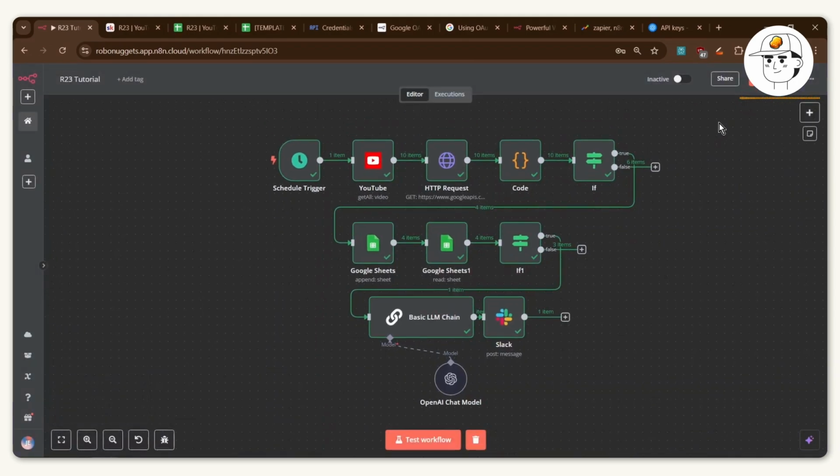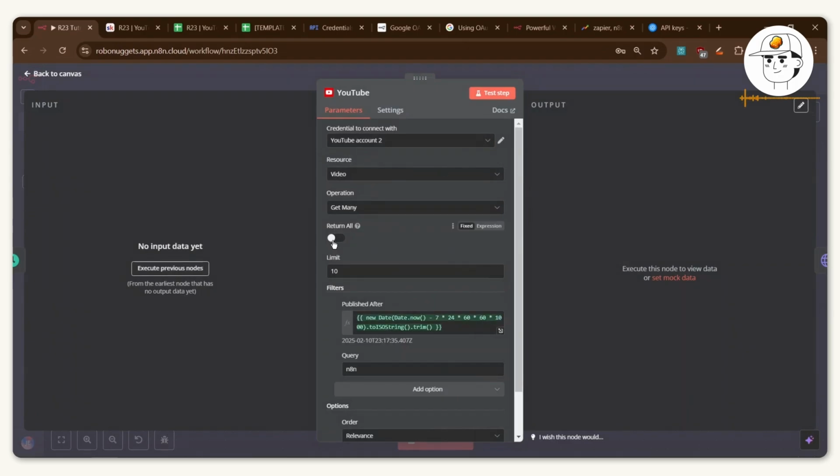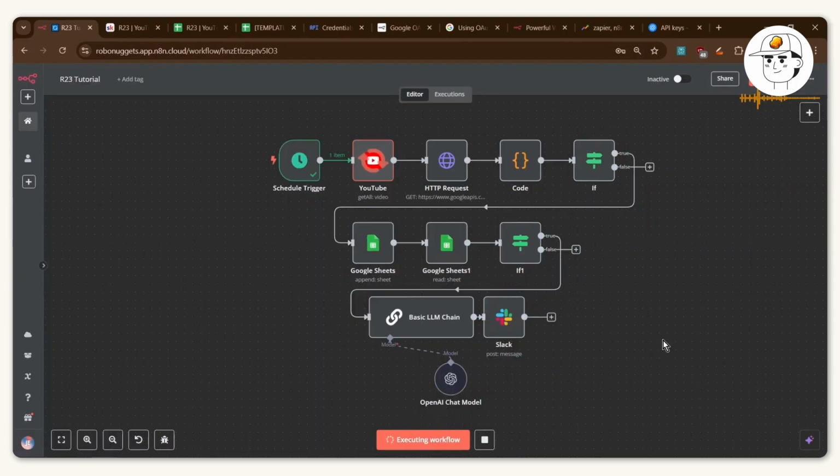So now all that's left to do, if you click on save and then click on this bin icon to delete the current execution data, to go back to this YouTube module, so just double click that. And now you would want to return all. So now if we run this workflow, you can see it's now searching all of YouTube for the keywords we were looking for. It returned to us 492 items, of which 36 of those are good videos, depending on the engagement metrics that they have. And among those 36 items, we found 3 that are actually top performing.